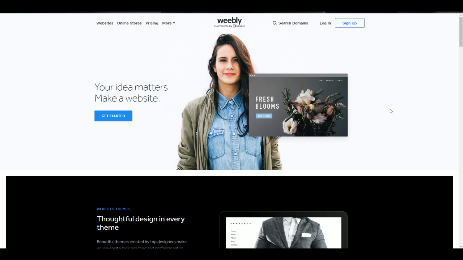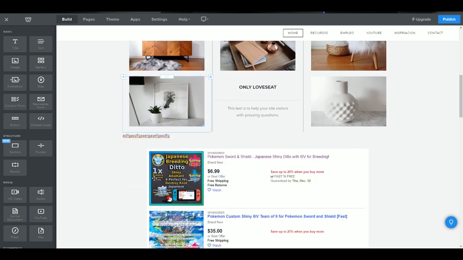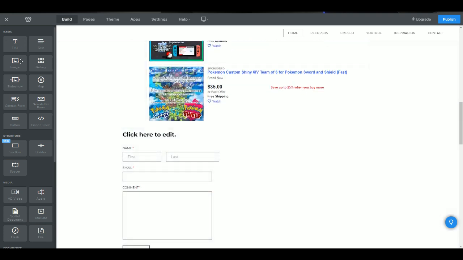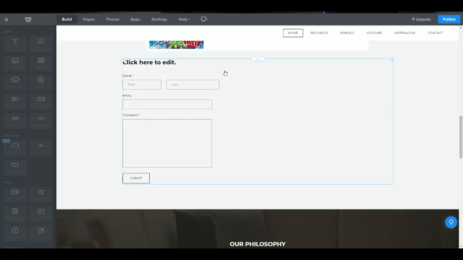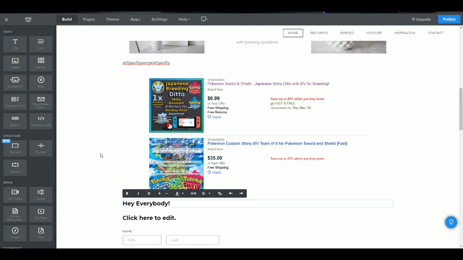Okay, so first question is, what is Weebly? So Weebly is a drag and drop visual builder. What you see is what you get website builder. So basically what that means is that when you are building your website like this, then you can take items, in this case we have tiles over here on the left hand side of the screen, and basically you just drag and drop them onto the site wherever you want them to go. And then since it's a visual builder, you can just click on this and you can change this and say something like, "Hi everybody." And then what you see on screen is basically what you're going to see once the website actually goes live. There's going to be very little variation between that.